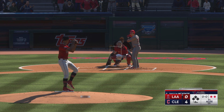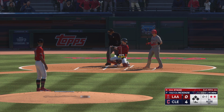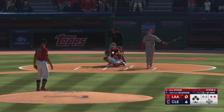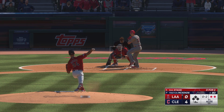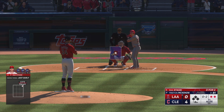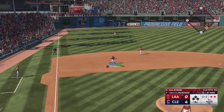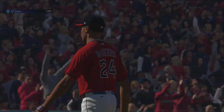Frustrating end to the at-bat for the hitter, and I'm sure that's going to sit on him for a little while. You want to be ready to hit the fastball. Sometimes you can overthink things, and I think that was the case right there. Next offering is in for a strike. Next offering is fouled back. On the ground to third. Slings to first, and it's a 1-2-3 inning.